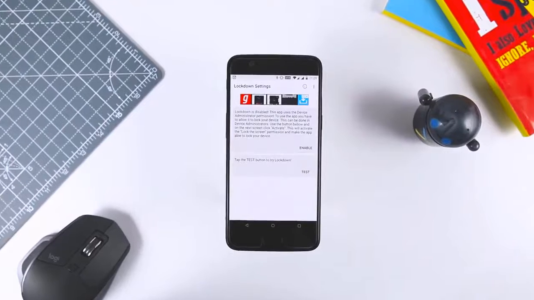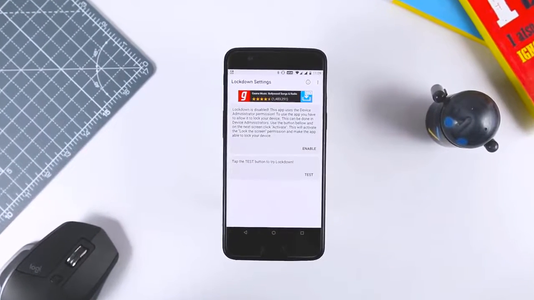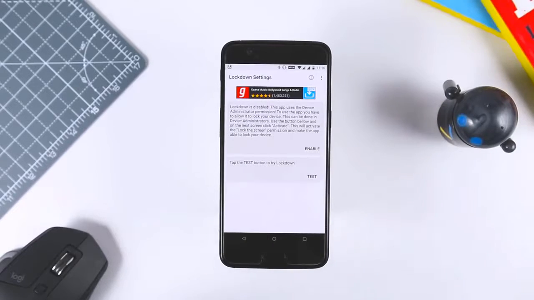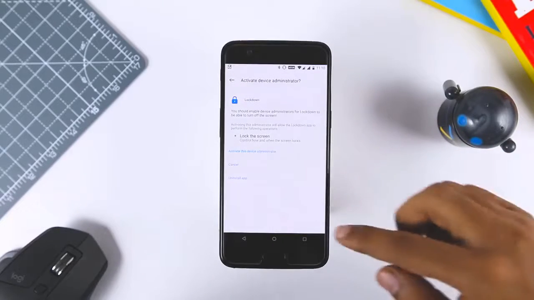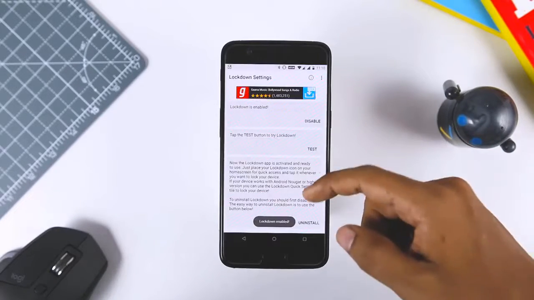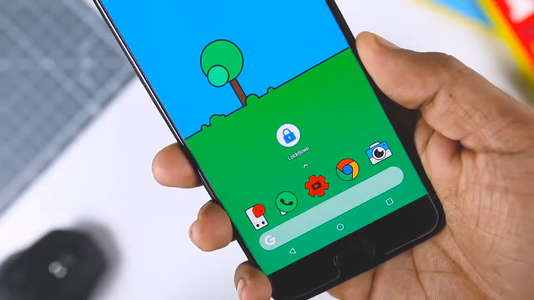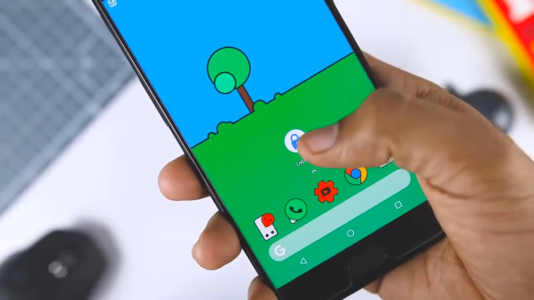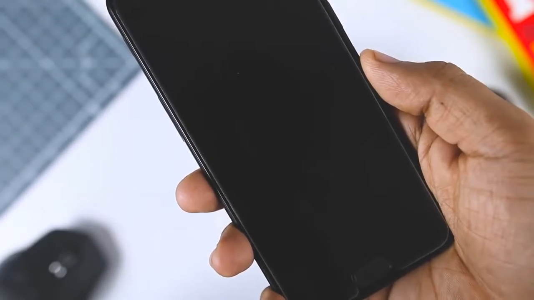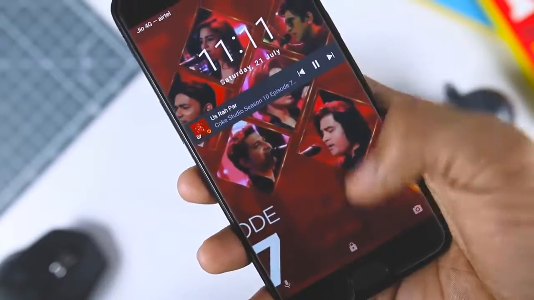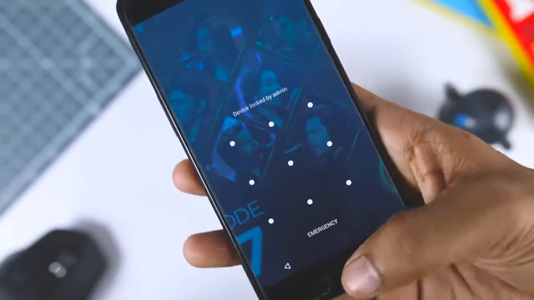And I have come up with a one of a kind app that mimics the Android P lockdown feature on any Android device. The app simply makes use of device administrator permission to override the fingerprint unlock and smart unlock features. All you got to do is install the app, run it and enable the app. When prompted, grant the required permissions. Next, place the lockdown icon on the home screen. Finally, simply tap on the icon to enter lockdown mode.